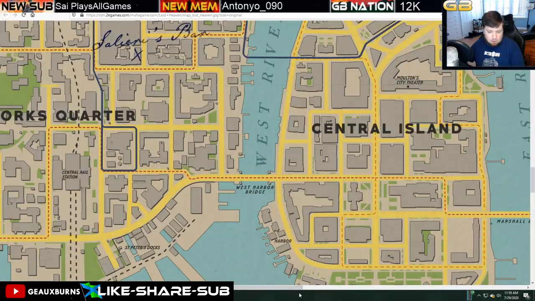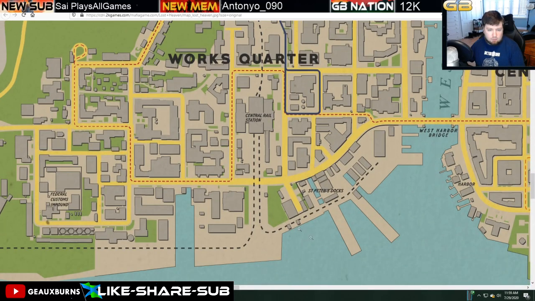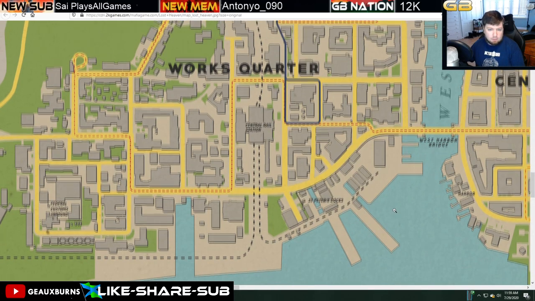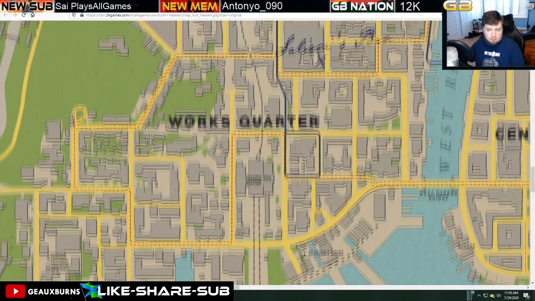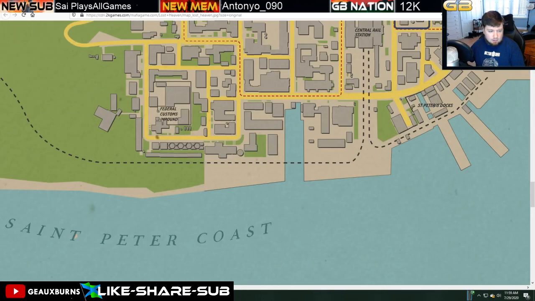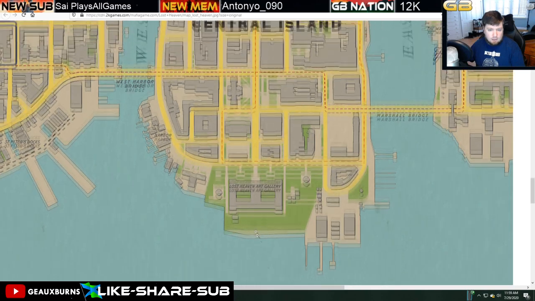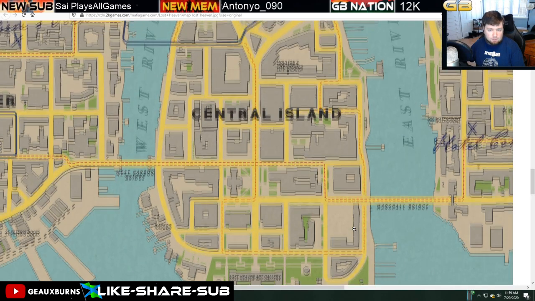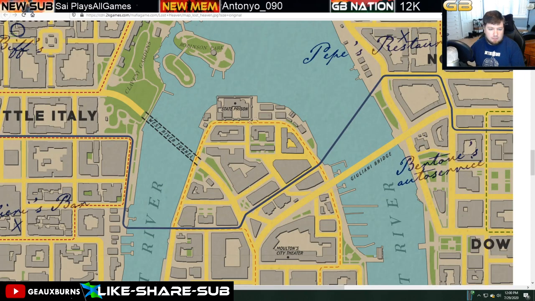And we're still going to stay on the left side of the map. We have the works quarters, and you have factories here. You have the port, St. Peter's Docks, Central Rail Station, the Federal Customs Impound, the West River, as well as the St. Peter Coast. I think that's stayed the same. Lost Heaven Art Gallery, Central Island. You have the City Theater. You have the prison up here.